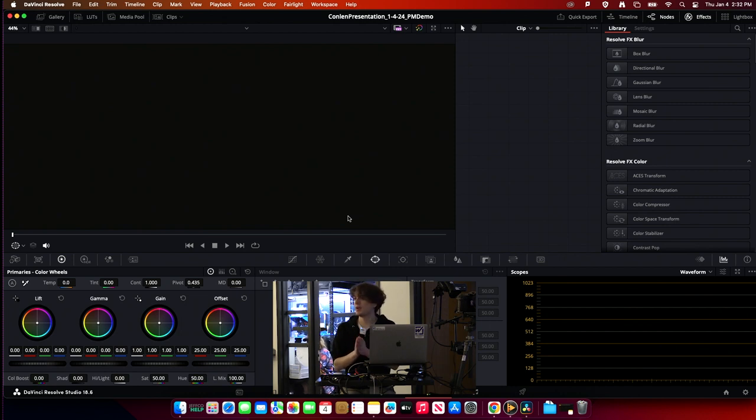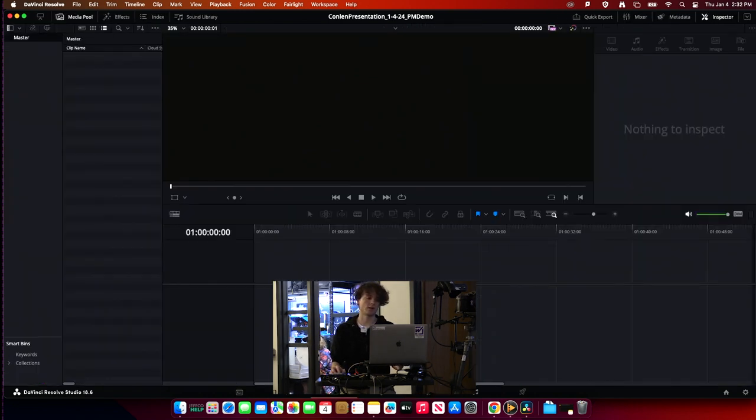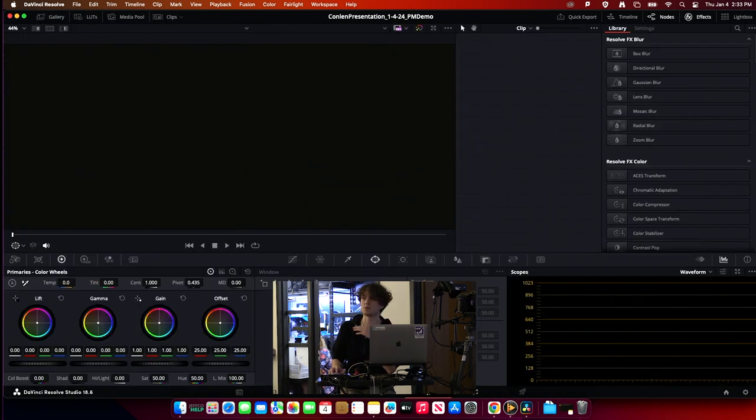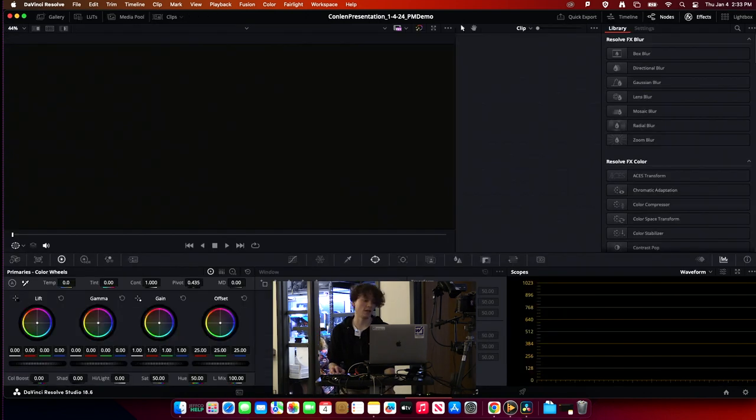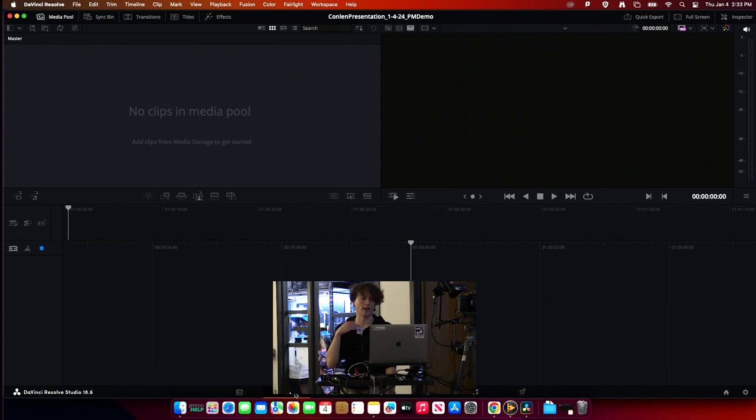The color page on Resolve is one of the main reasons I use it instead of Premiere now, because honestly, cutting between the two is the same thing: just cutting clips and importing. Different buttons, but it feels the same. But the color grading on Resolve is so much stronger. A term we haven't fully discussed is color management. Resolve is color managed, and Adobe Premiere Pro is not, which is pretty crazy, to be honest. Resolve is a lot, but it's also kind of just like Premiere, but different.